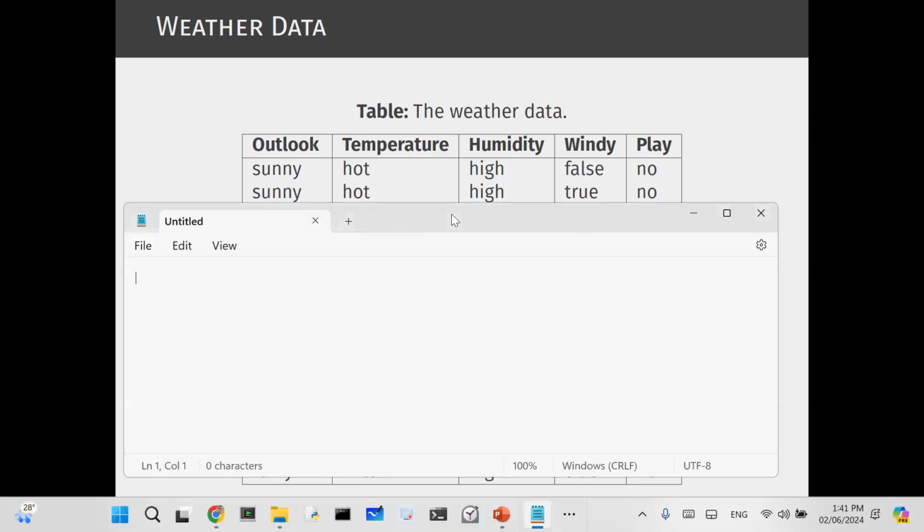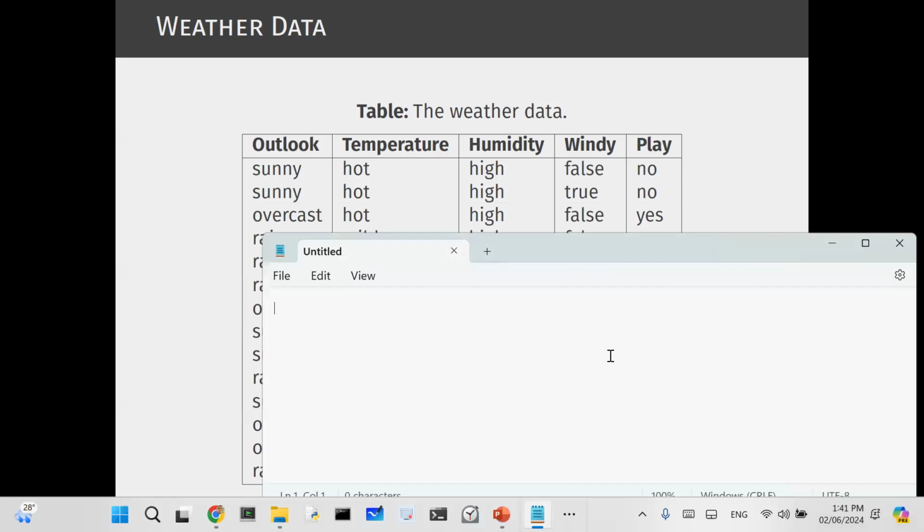Can you open up a notepad and type these together with me?